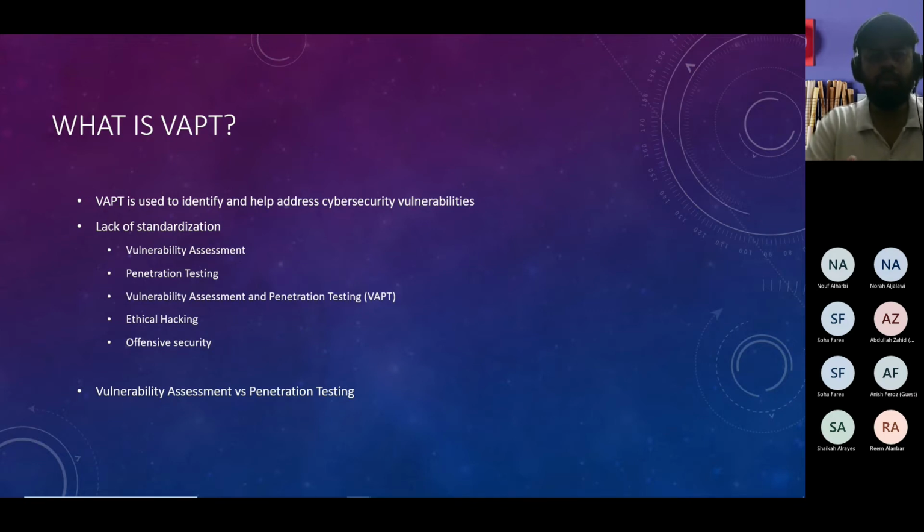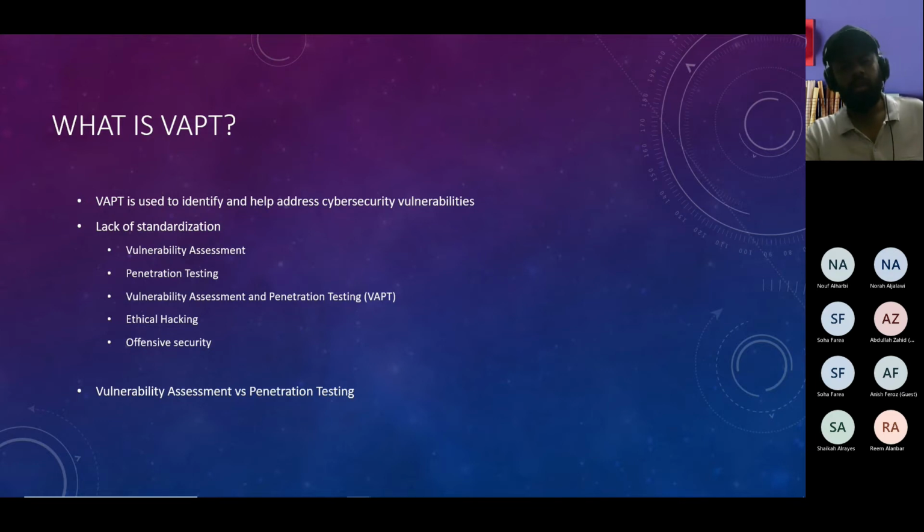Since I have invested a lot of years in this service, I know that it has a deep learning curve. As an engineer, you have to learn a lot of things considering multiple IT infrastructure and multiple assets. I just want to highlight that VAPT is a very important service that cannot be neglected among all the cybersecurity services.